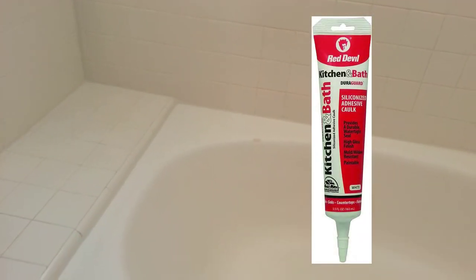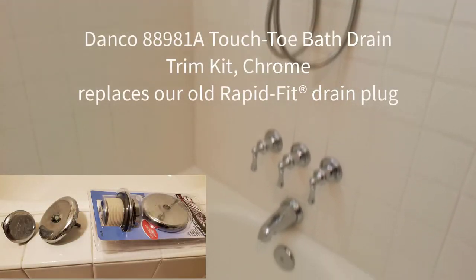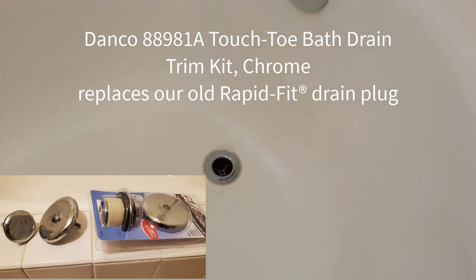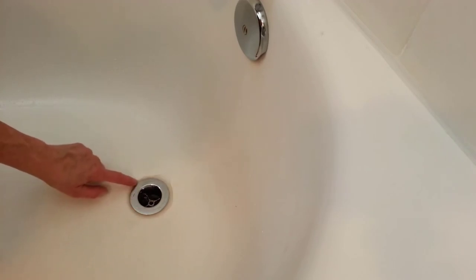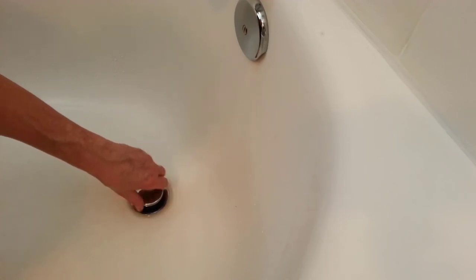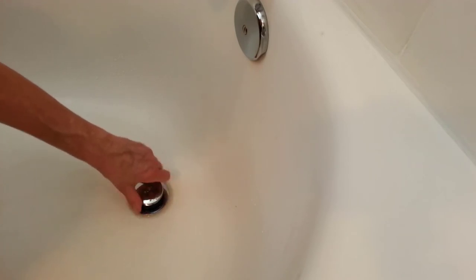So what I did is I redid all the caulking around here. That was with Red Devil for kitchens and bathrooms. Then I gave it a facelift, and that's water, because I was testing the water to make sure the plug worked. Go ahead and do that again. Okay, so this is the cover that I just installed. This has dried. This is the clear caulking, the flex seal. So this now works as a plug. It seals the water in should we use this as a bathtub. We just use it as a shower. We really don't use it as a bathtub. You know, California, gotta save water.